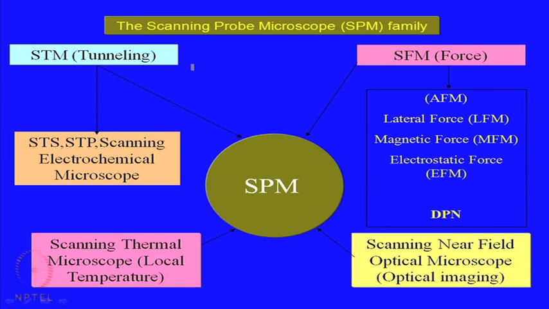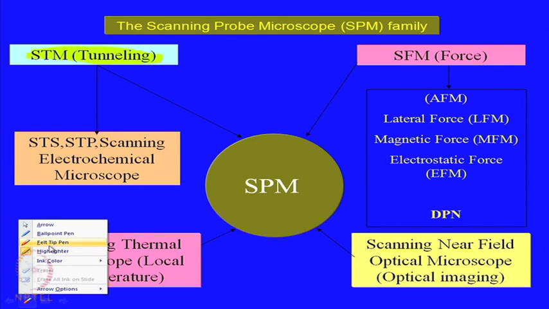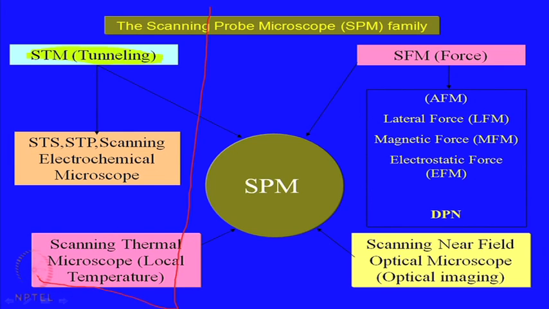So this is the scanning probe microscope or SPM family of techniques. On one side we have the scanning tunneling microscope. There are STS, STP, the scanning electrothermal microscope, and the scanning thermal microscope, which gives you an idea about the local temperature, etc. For our purpose, please do not be overburdened with these parts. So here we will just talk a little bit about the scanning tunneling microscope, because this side, the left side of this view graph, whatever you have, do not forget they require a conducting surface.